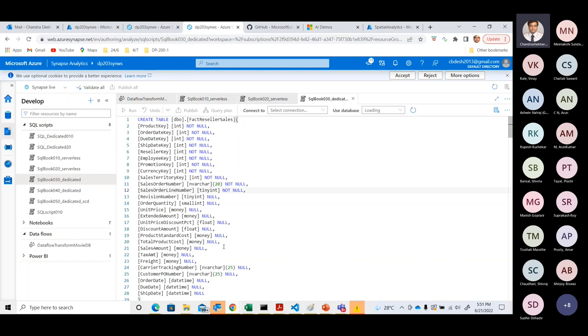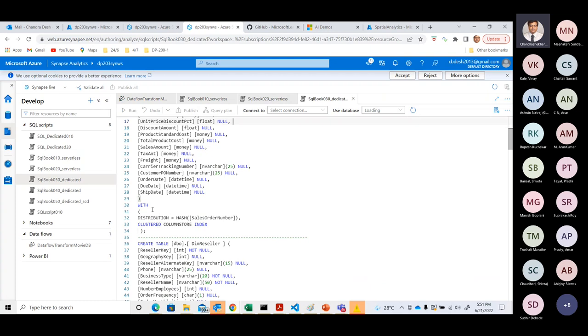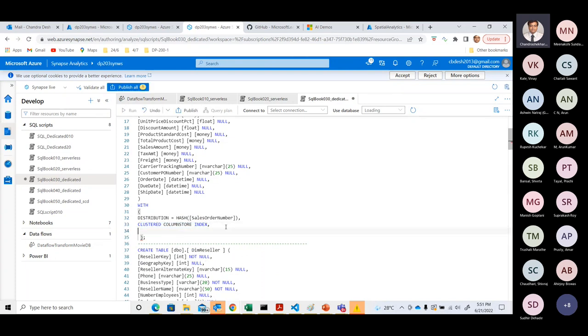For the examination, what are the important things that I will bring to your notice? Create table is the command here, and here is the table name. Here are the column names, and I already told you these represent foreign keys. This is a data warehouse, so you will not see lots of constraints here. Very few constraints are there, like not null. In relational database management systems, you have lots of constraints, but those you don't see here. Then comes the WITH keyword, and here distribution is equal to hash, so the table will be created. Now what is this hash? What is this clustered column index? There is one more parameter that comes here, called partition. Multiple such parameters can be written here.